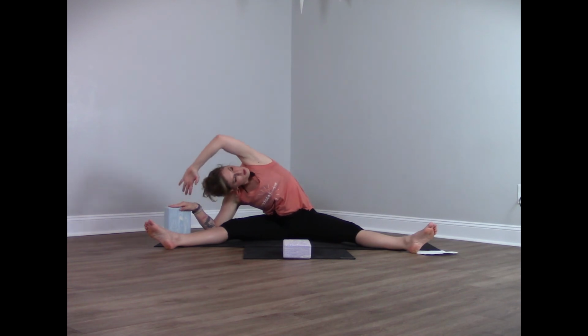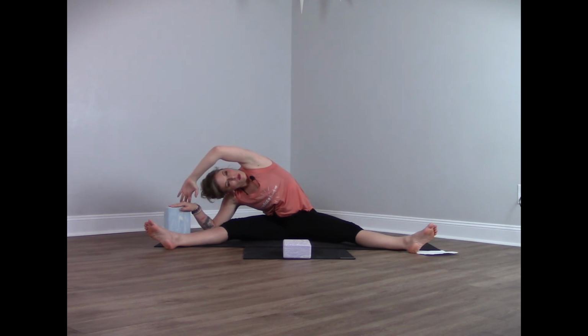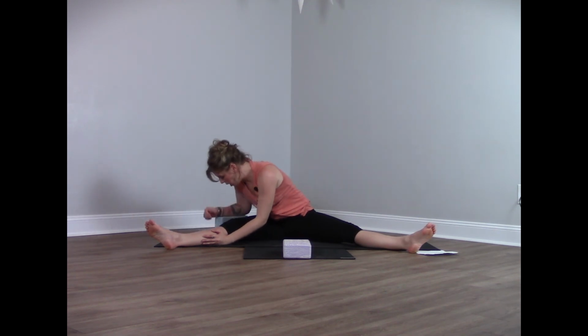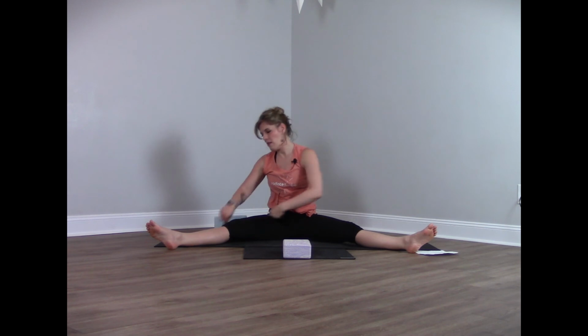And if you want, you can bring your elbow and your hand up, or you can bring it all the way down. Deep breath in. And as you exhale, bring your torso towards your thigh and reach down. Press the left elbow into the ground or the block. Deep breath in. Inhale up slowly and then turning back to center.